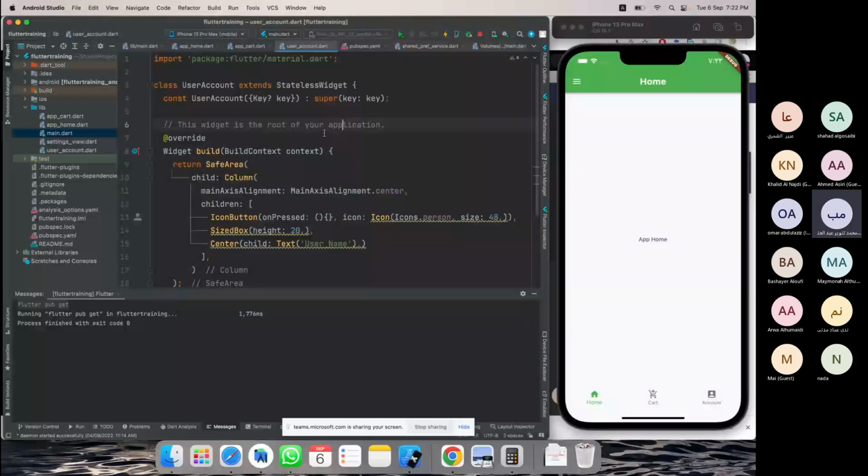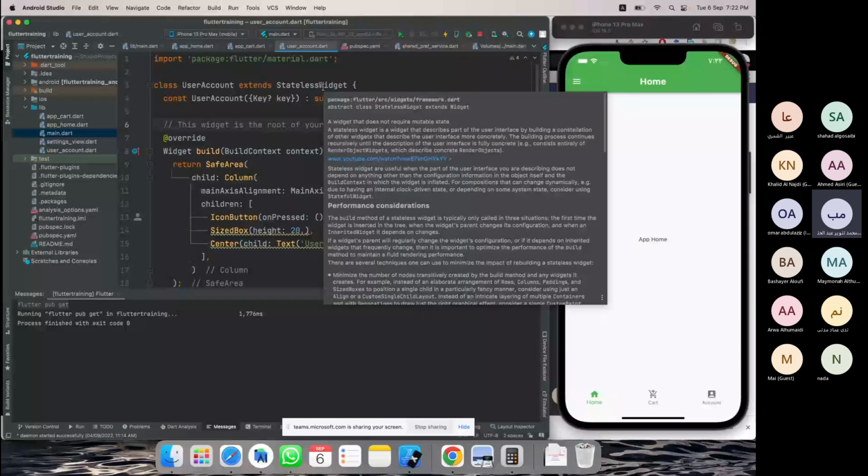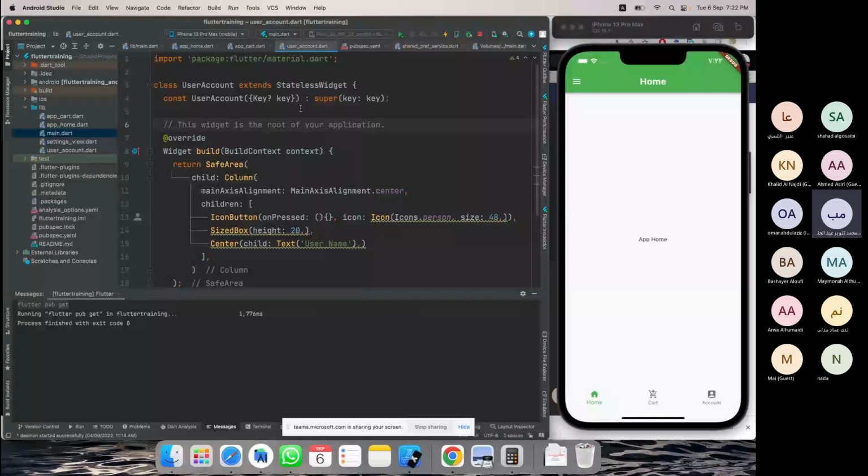In the previous class, we created this user account class which extends stateless widget. We could have extended stateful widget and it will work fine. Now the question is when you will use stateless widget and when you will use stateful widget.